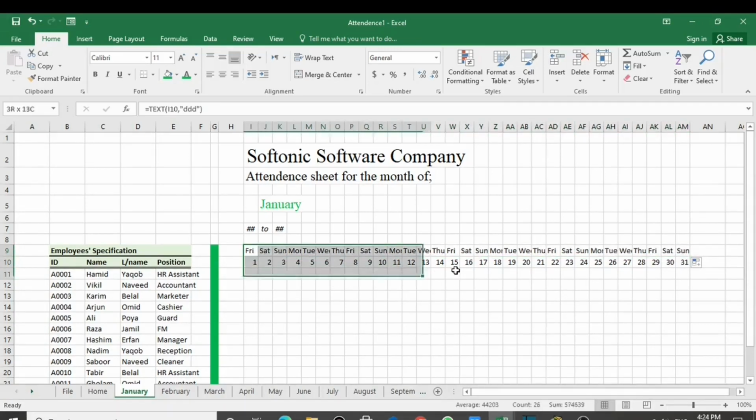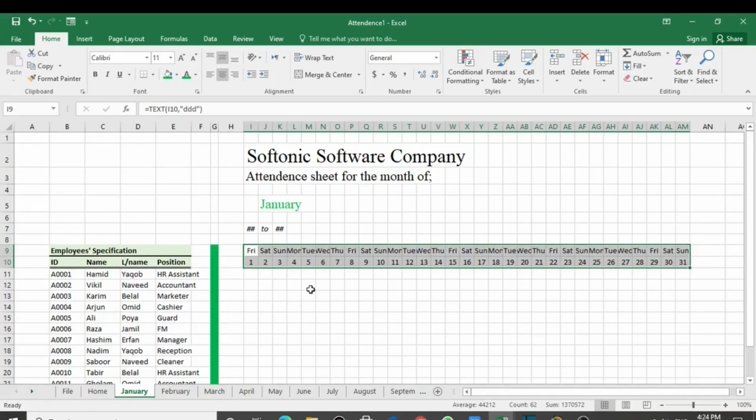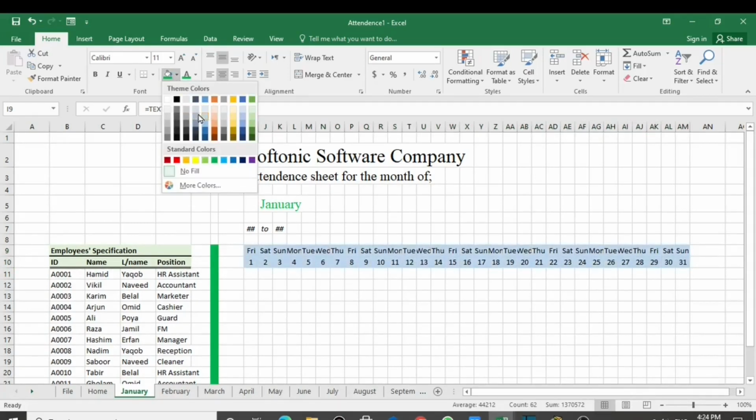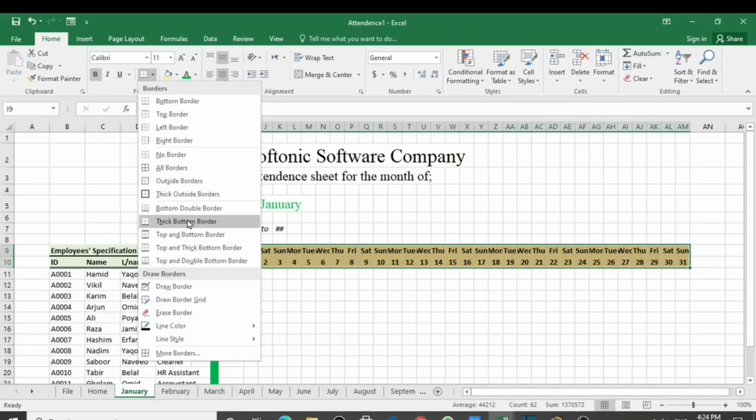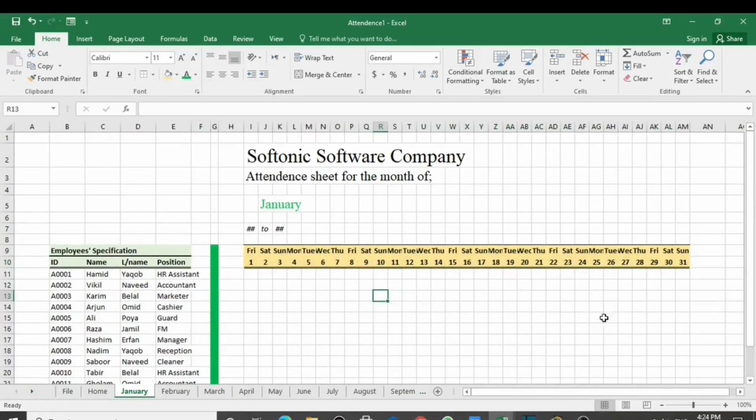Okay, now you select both of these rows and bring them into the middle, then you give them some format. You change the color like this. Whatever necessary things you feel, you can bring changes here. Then you can give the bottom double border. Then after that, the top border, you can give some styles. That is perfect so far.